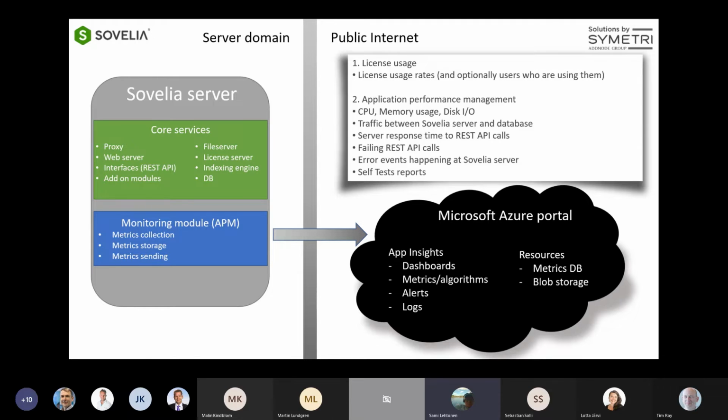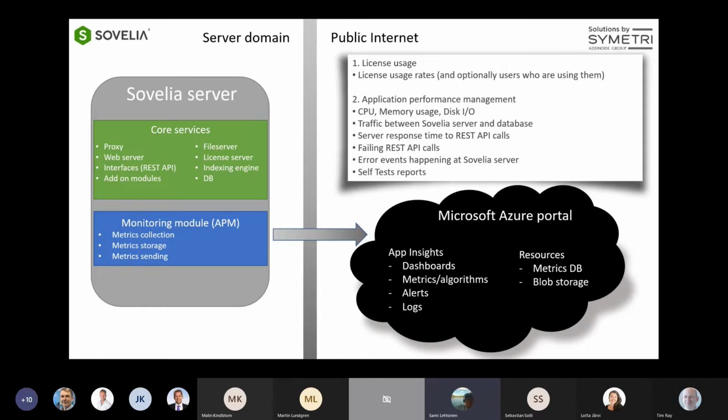We also record response times in the calls. We are also checking errors, so if there are failing calls or very slow calls. And the server already has these self-test reports that you have been able to run manually for ages, but now we have automated those, so we can run them automatically, and with that we get a lot of information and metrics from the server itself.